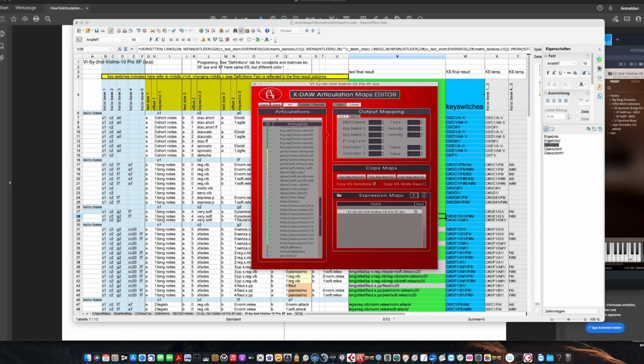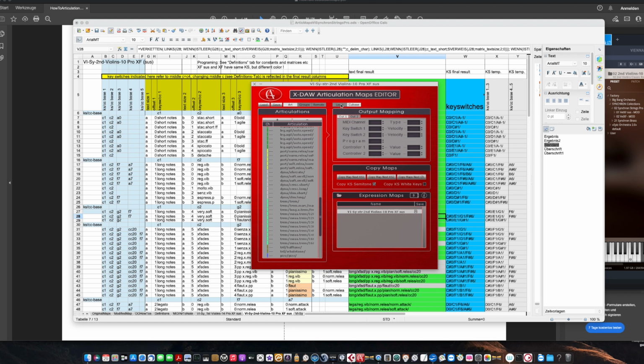Okay, you can save that to the same location we have just loaded it. This is extensions for this tool, X-DAW, a special one from Audio Grocery. But we have to save it as well for Cubase. These articulation maps are called expression maps in Cubase.